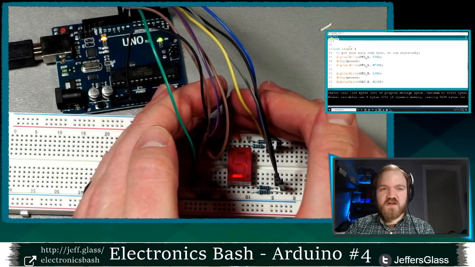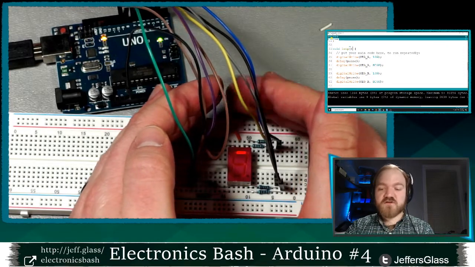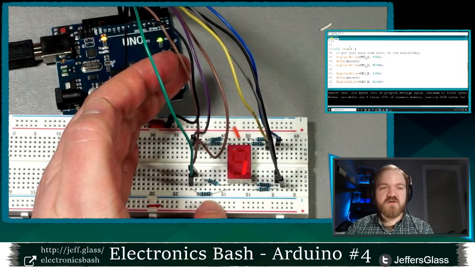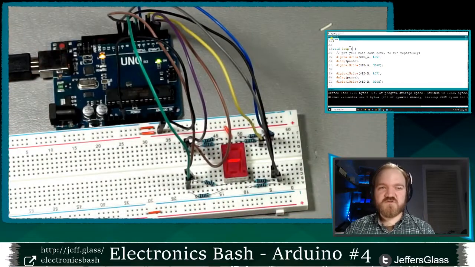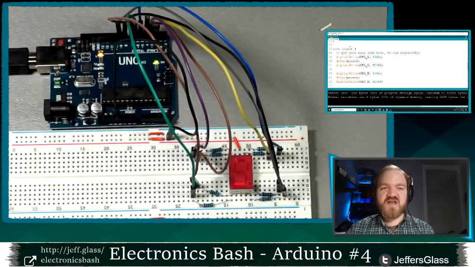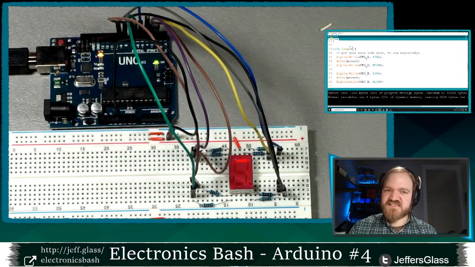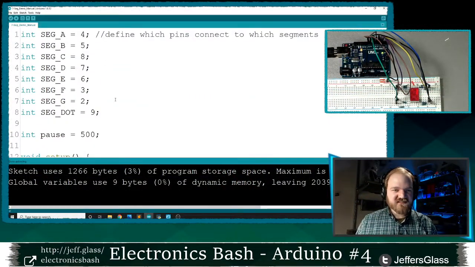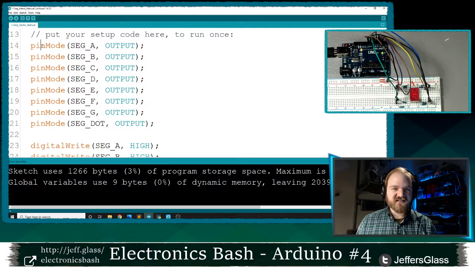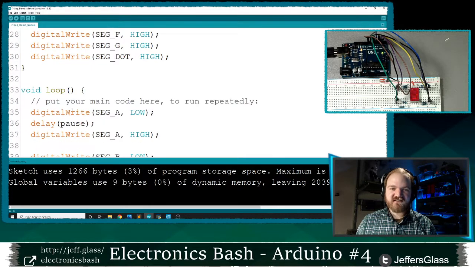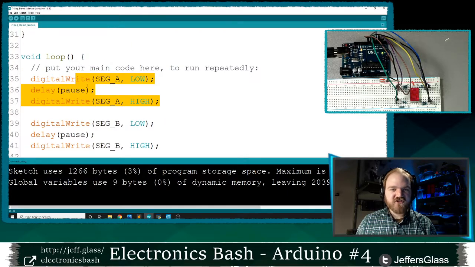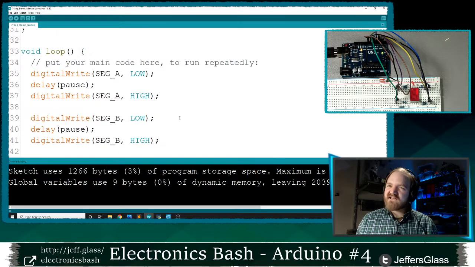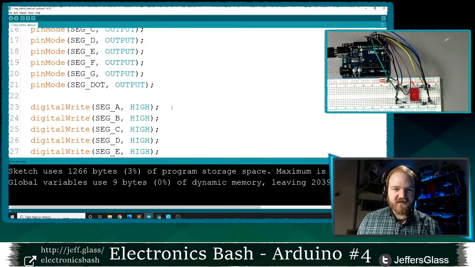So we're individually, one at a time, turning those digital pins low, and when they're low, the 5 volts that we have available on the common pin is able to flow through that LED, through a given resistor, and then back to the Arduino, right? So this is a basic way of driving the individual segments of a 7-segment display. But like we talked about last week, this is kind of a cumbersome way to do all of this. I had 8 discrete pin mode statements, I had 8 digital writes, and then individually I'm going through and turning them on and off one by one. It's not a super convenient thing to do.